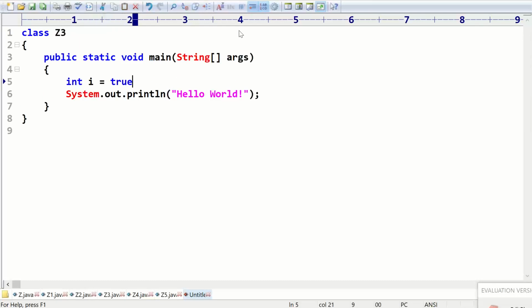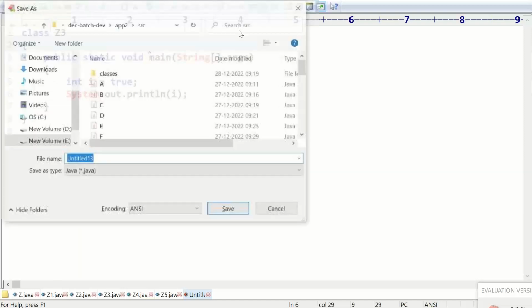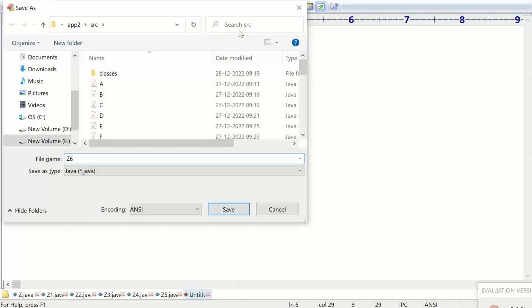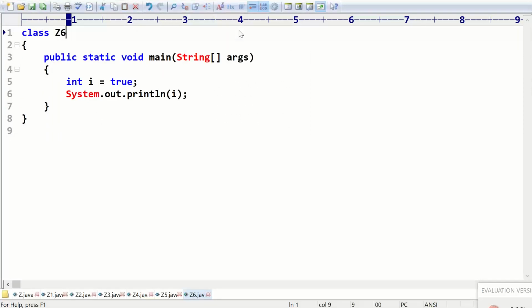The third condition: types should be proper. The variable type is an integer, so the value also should be an integer, but the value is a boolean.